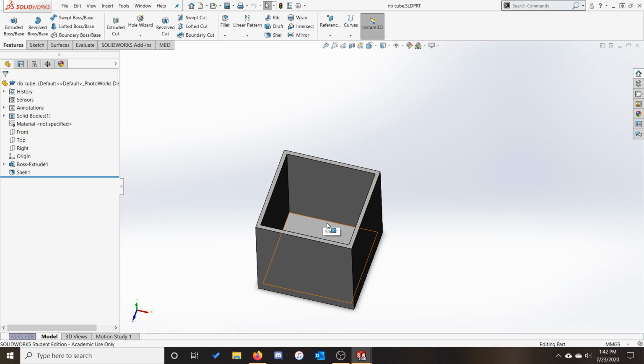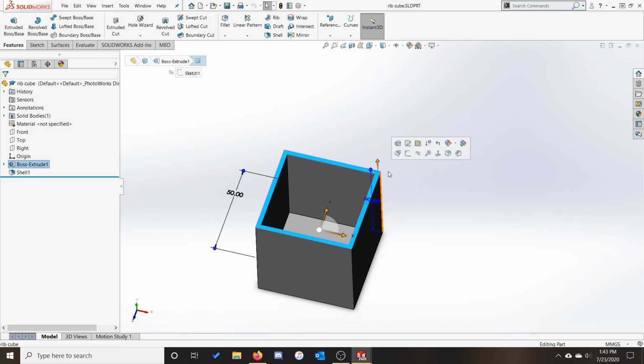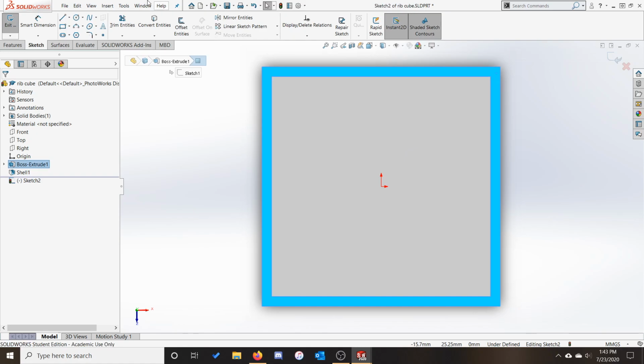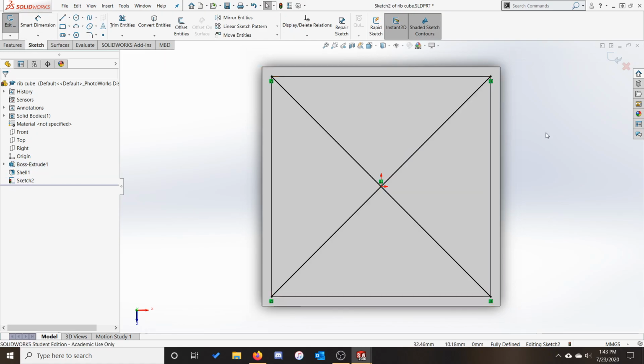As with most features, we have to start by making our sketch. Remember, the RIB feature always uses the sketch as our starting condition, so we need to draw the sketch where we want the RIB to begin. The RIB sketch must always be drawn offset from the surface that we want the RIB to end on. In this case, I'm going to use this top surface of our cube here. We're going to start by creating a simple X. There we go. That ought to help stabilize it.